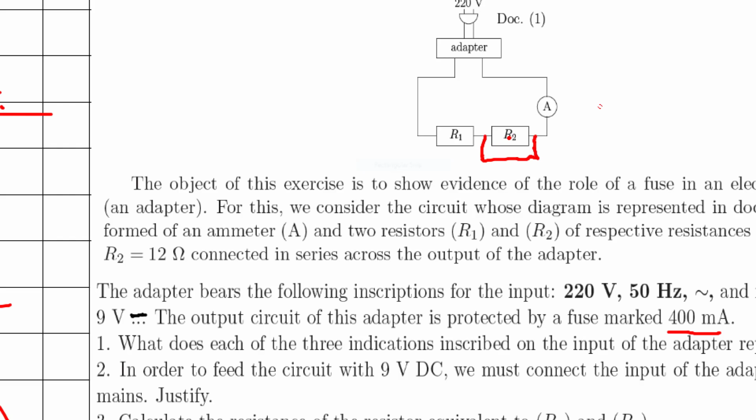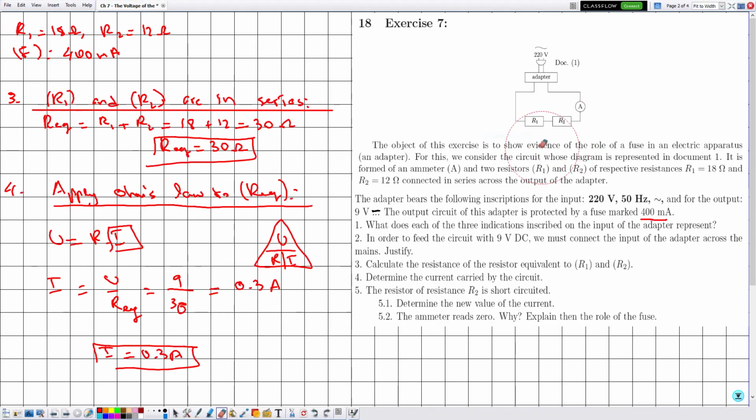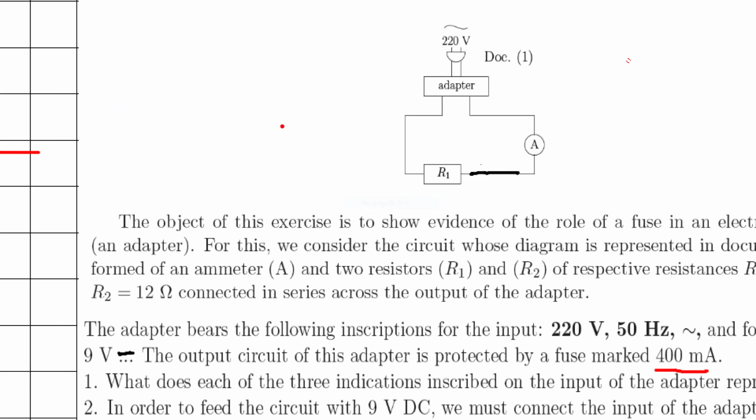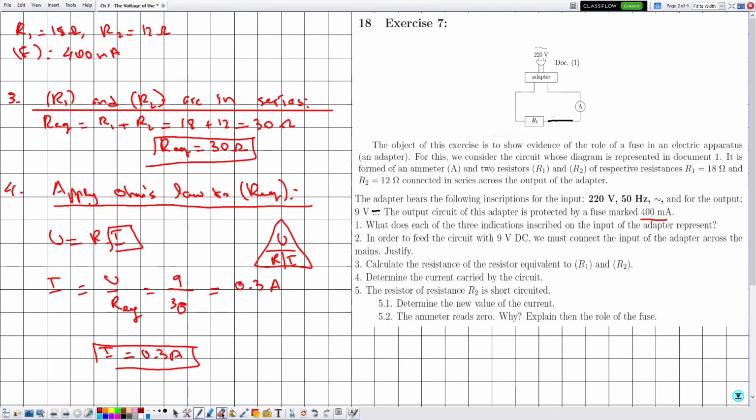and the voltage of the wire is 0, so the voltage of R2 is 0. This is exactly equivalent to saying that R2 is replaced by a wire. Now previously the value of the equivalent resistance of this circuit was 30 ohms. Now 30 ohms will decrease because we have removed one of the resistances, so the value of R decreases. If R decreases, we expect that the value of the current will increase, which may affect the functioning of this circuit because it's protected by a fuse. Now let's check.